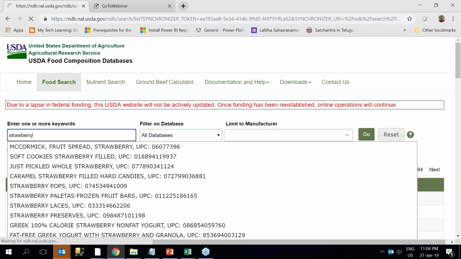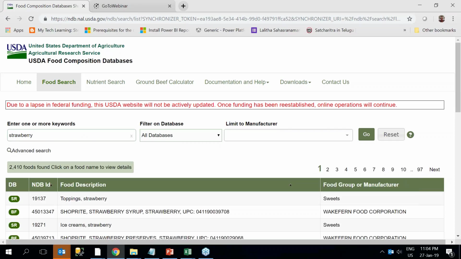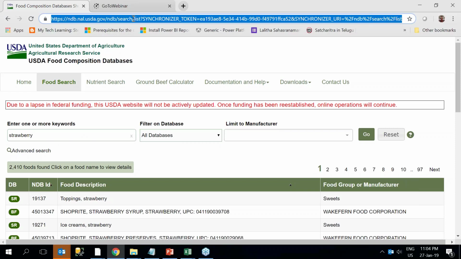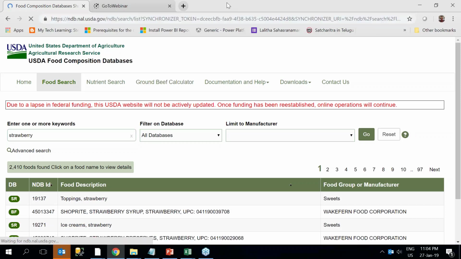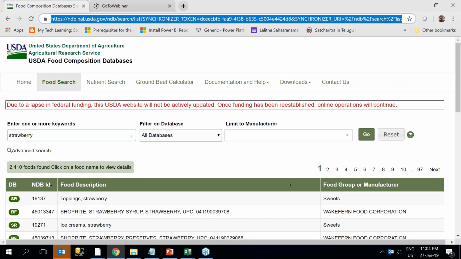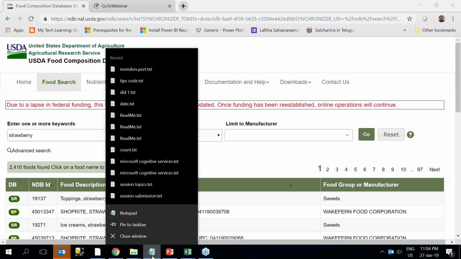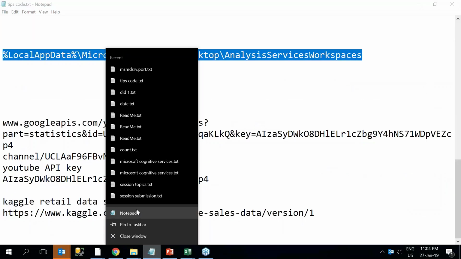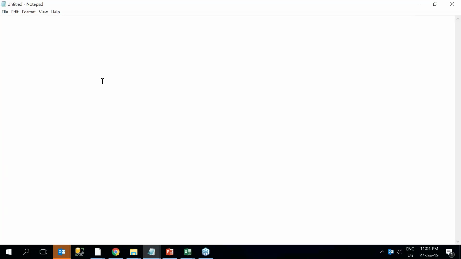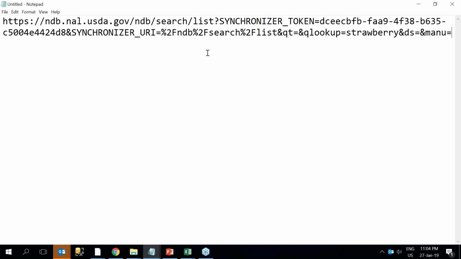If you look at the link here, it says search, and I'll just copy the link into a notepad. So here you have the list here.